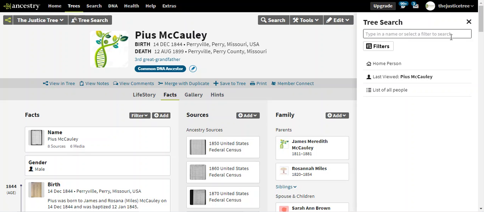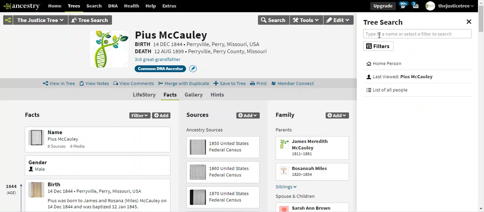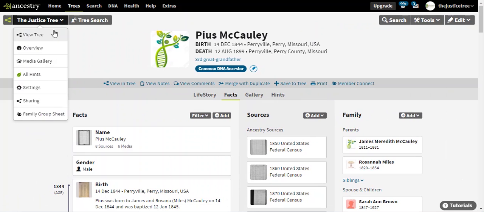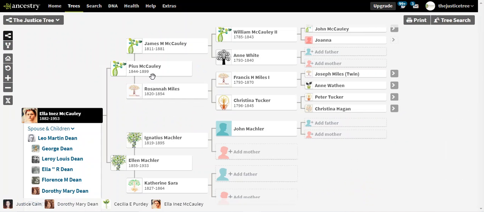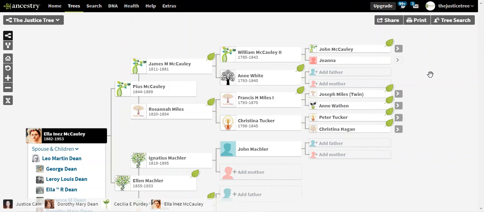Another thing you can do within this search box is you can use the filters, and the filters are going to allow you to search by your tree tags. So we'll get deeper into that in another lesson, but these are your search boxes, and that's going to allow you to jump all over the page if you know the person's name, or you know a tree tag for them. You can search by that and quickly get around to the ancestries you want.